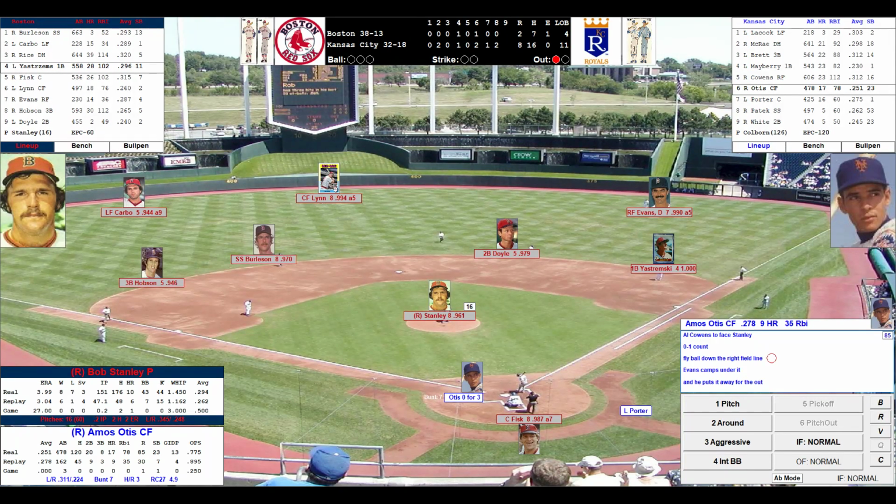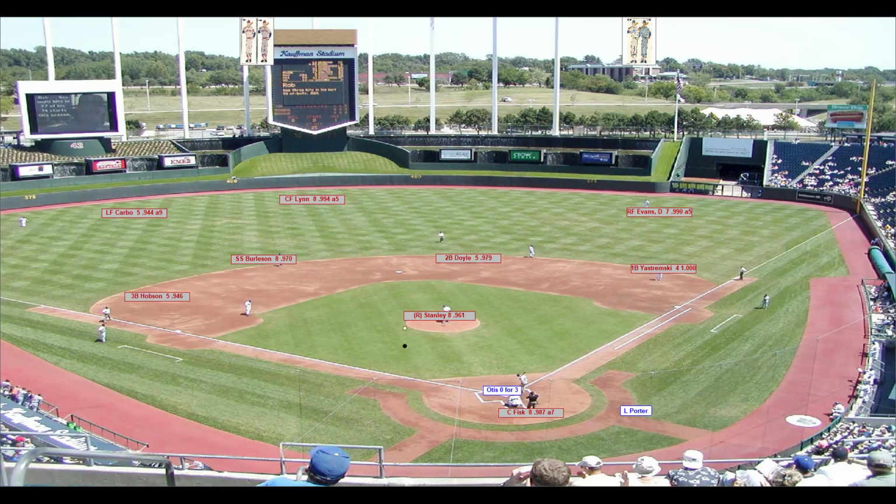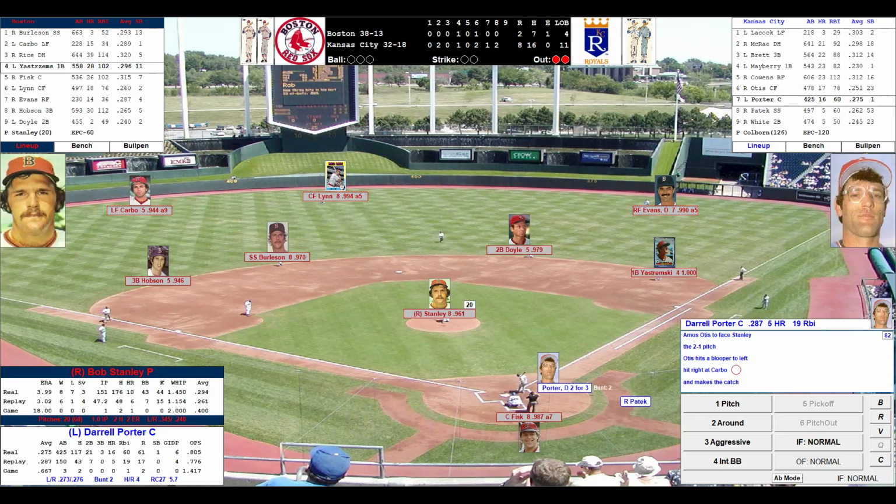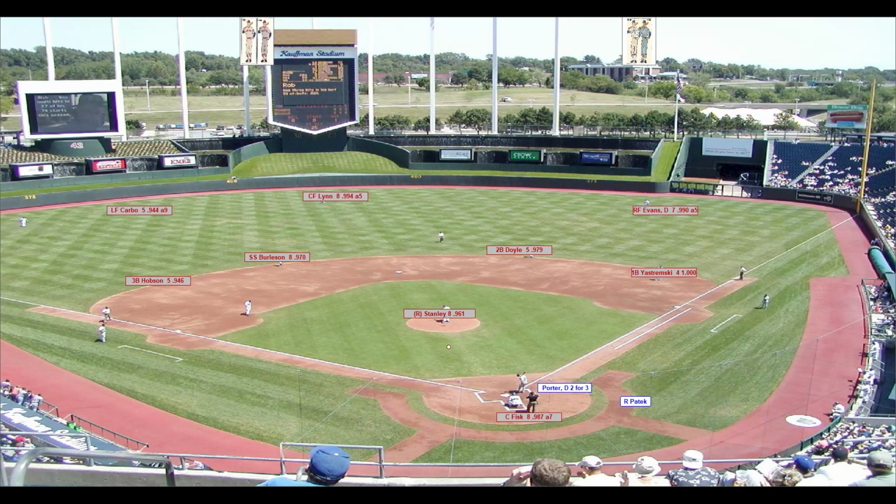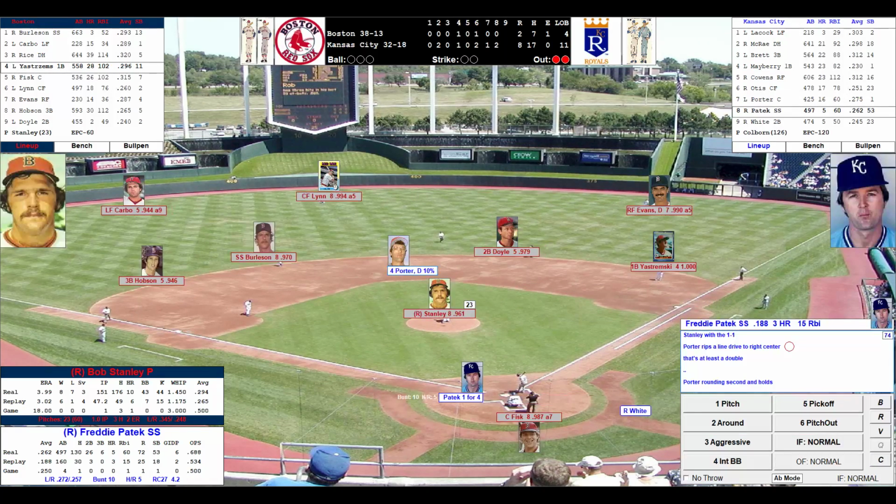Otis 0 for 3. He'd like to get off the schneid and join the hit parade. Royals 8 runs, 16 hits. Here's the pitch to Amos Otis. Line shot, and Carbo makes the catch. Knee high and left, 2 down. It's become quite a party atmosphere here at Royals Stadium. Here's Darrell Porter 2 for 3. Stanley kicks and fires. And that's a base hit, and that's going to get down to the wall. And that's another double. It is a doubles paradise here for the Royals.